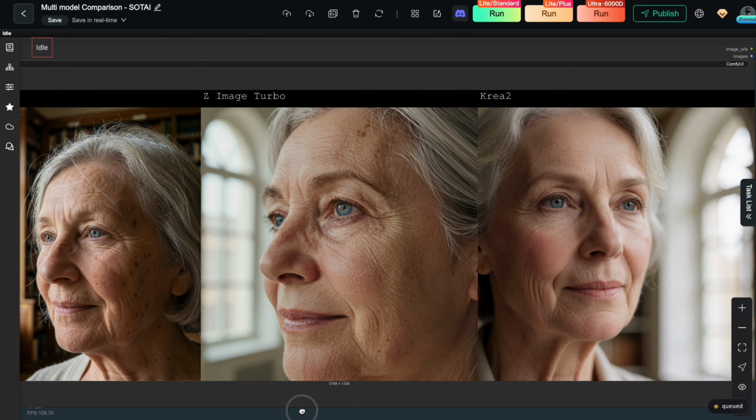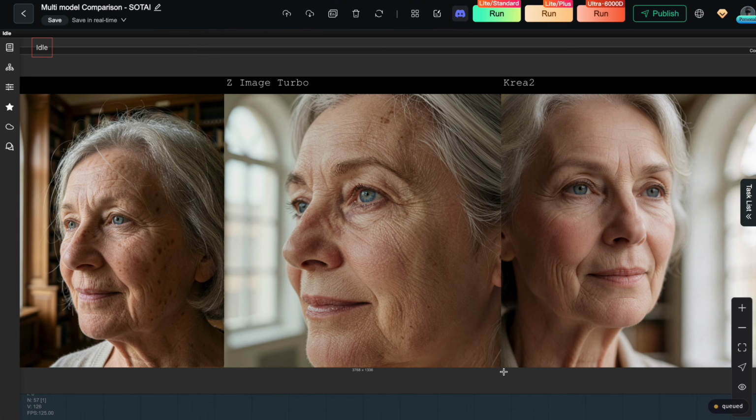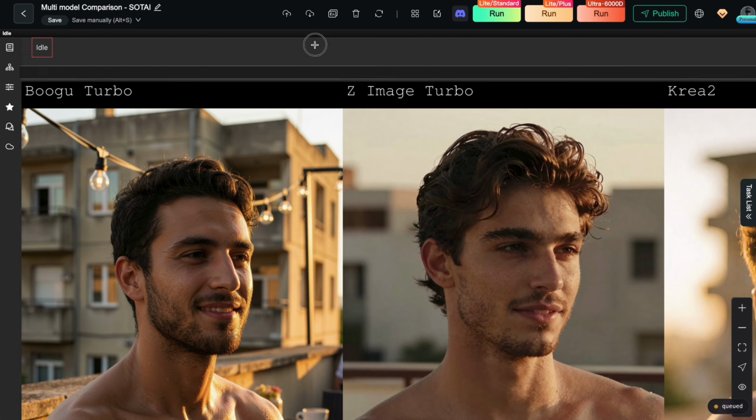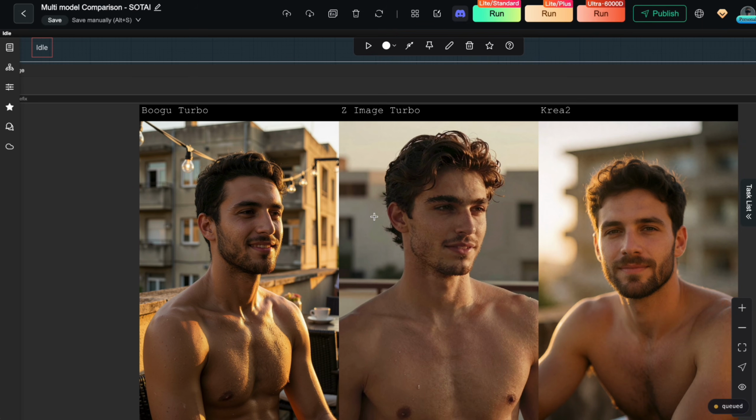Pores are practically gone, and the wrinkles look shallow and unnaturally uniform. It basically did the exact thing I explicitly told it not to do in the prompt. Now let's see how they handled the portrait of the man. This time the gap is even more obvious.